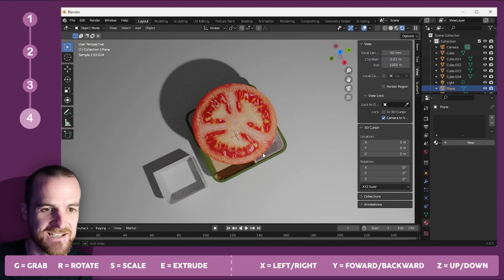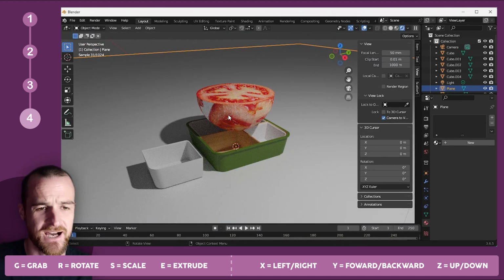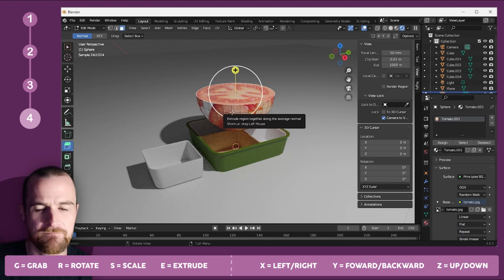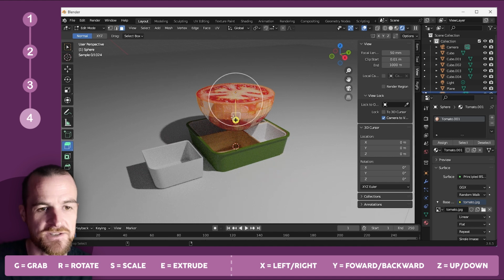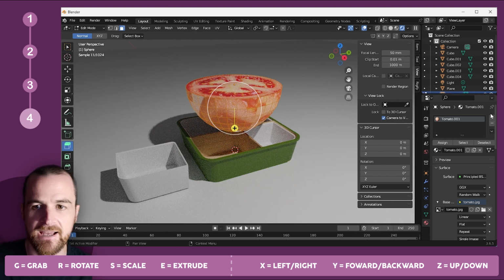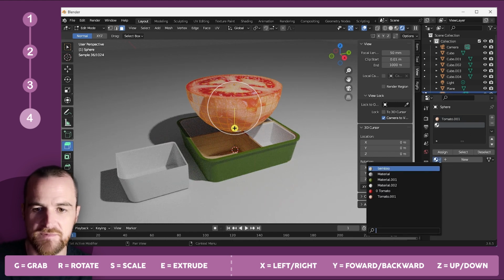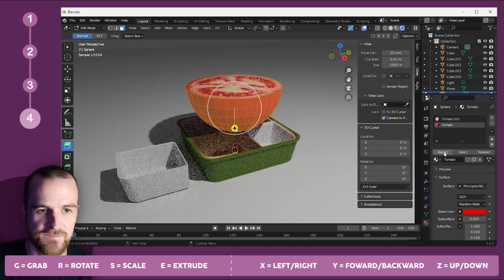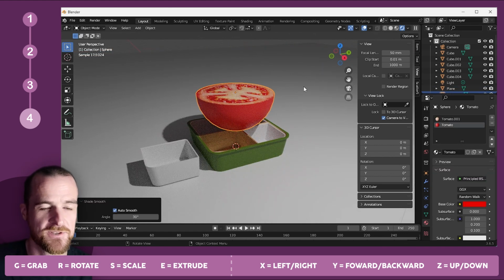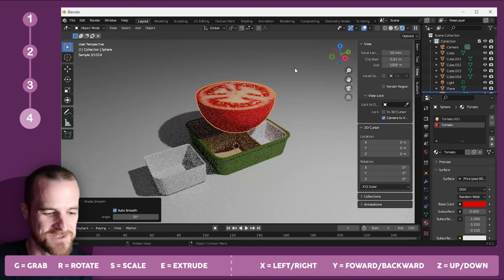So if we went to layout now, you can see that we've created this little tomato over here. Now, of course, the surrounds, you don't want the tomato picture to be on that. So for the rest of the surrounds, I'm just going to select all of these layers here, like so. And plus, and then I'm just going to create that back tomato there. And then you can right click and just shade auto smooth if you like for that tomato. So you've created this nice realistic looking tomato.